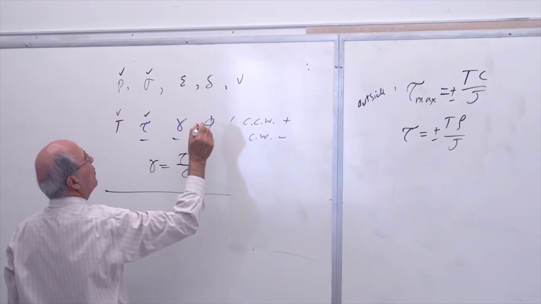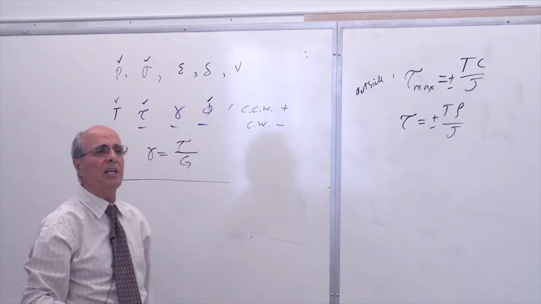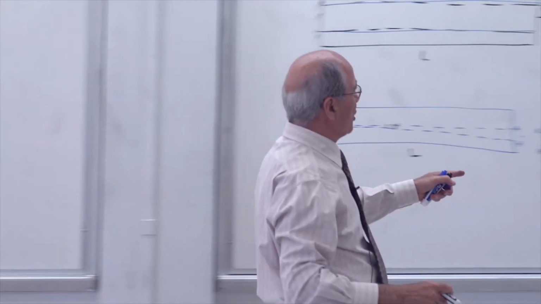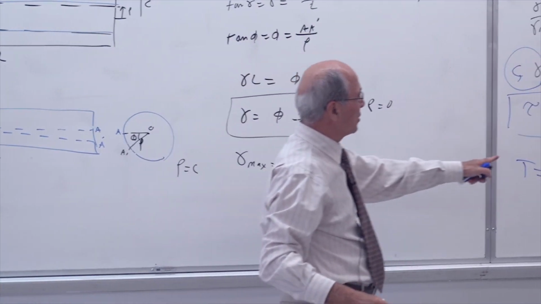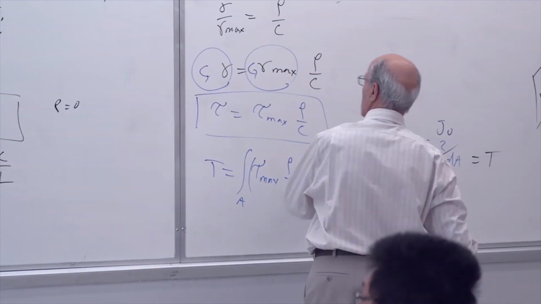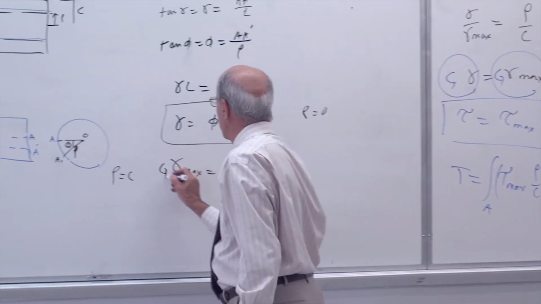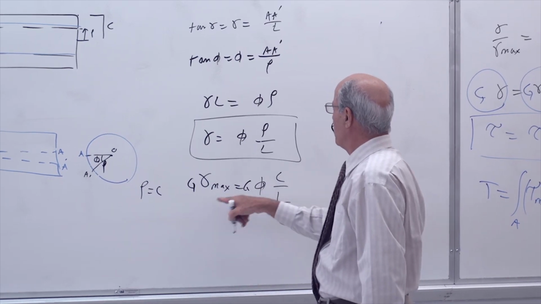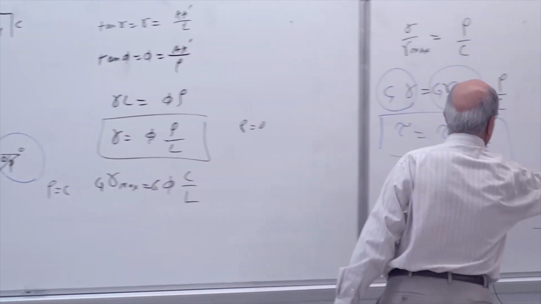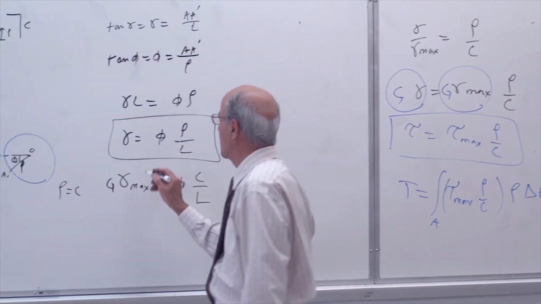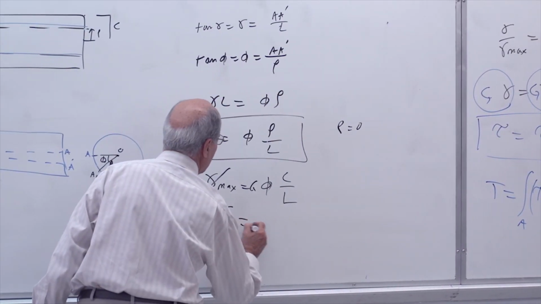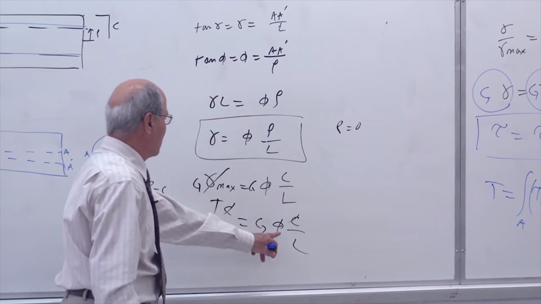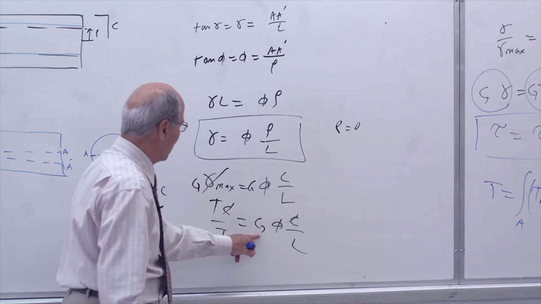Now, stress, you see, we went from here to here. Here we go. Now I want to calculate the phi. What's the phi? Phi is the angular deformation. All I have to do in this equation, there is a phi there. You see, I can calculate here gamma max from here. This equation, you put it here again, put here G and G. You don't have to do it because it is in your handout. Then you calculate the phi. This one, G gamma max, becomes tau max. Tau max, it is already TC over J. I can do it here. TC over J. I want it equal to G phi C over L. C and C drop out. Phi becomes equal to TL over GJ.